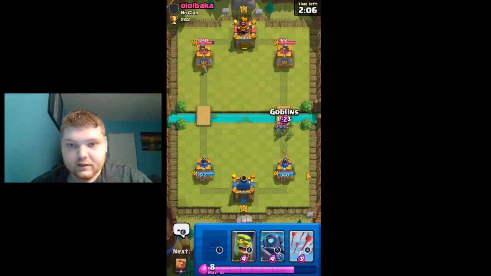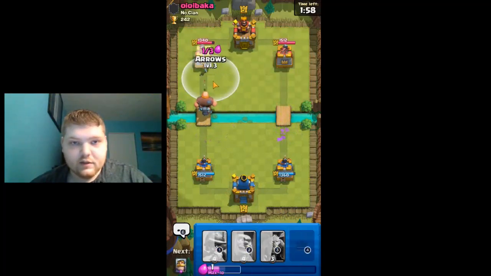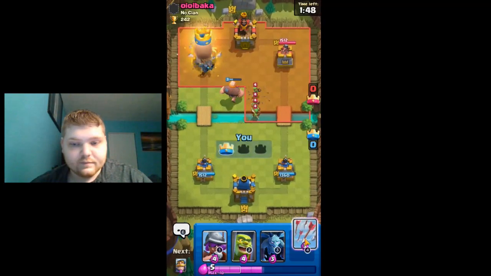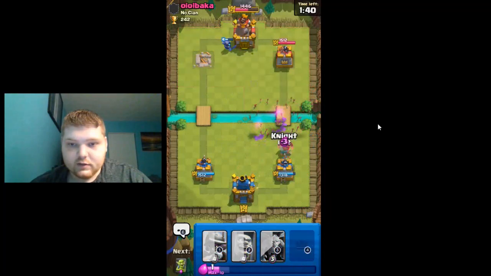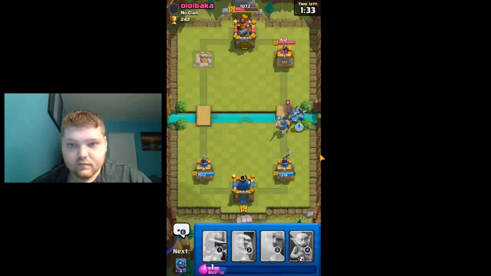Interesting. We're gonna drop these, leaked a tiny bit of elixir, but that's okay. Not the end of the world. Let's get arrows prepared for swarm cards. Okay. I want ready arrows for that. Okay, maybe there might be like a counter push here. So let's do arrows, knights. Let's go ahead and just there.